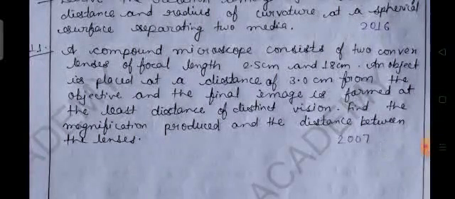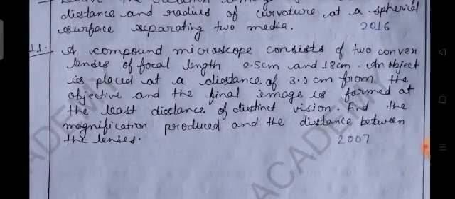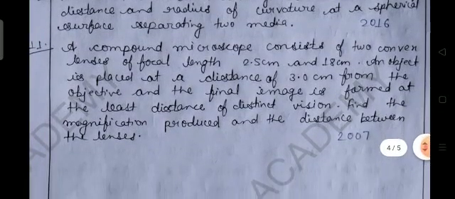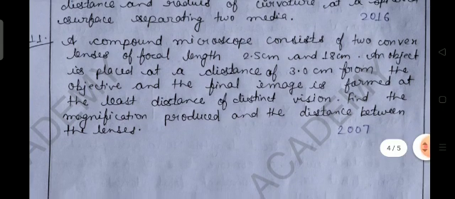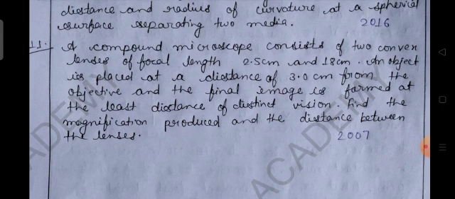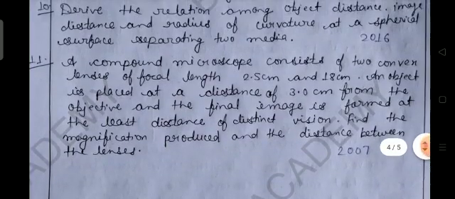Compound microscope is still in your topic, it is not deleted. A compound microscope consists of two convex lenses of focal length 2.5 centimeter and 18 centimeter. An object is placed at a distance of 3 centimeter from the objective, and the final image is formed at the least distance of distinct vision. Find the magnification produced and the distance between the lenses. Asked in 2007. Compound microscope is the most important topic of this chapter, so do complete it.